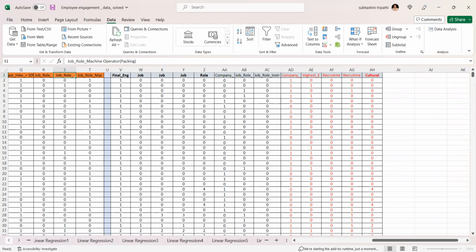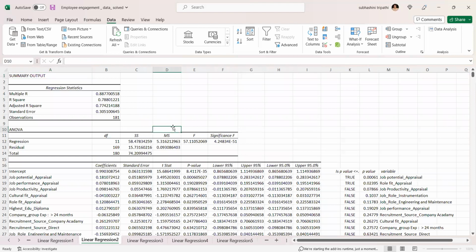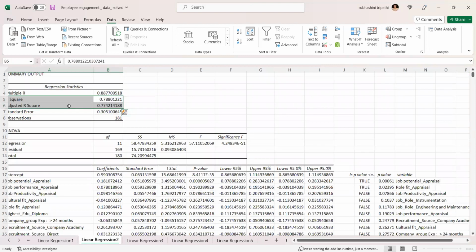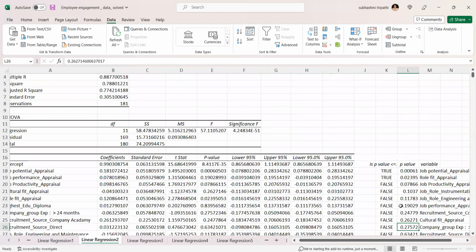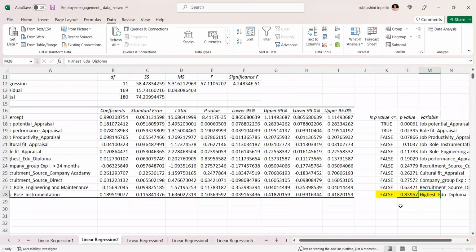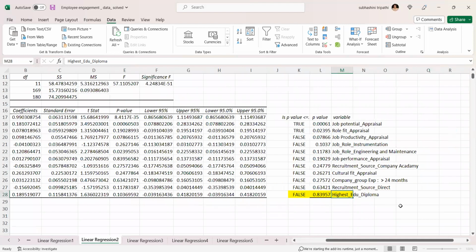Then when we remove that and run it, we get the same kind of outcome, but with a smaller number of variables. Now here, what do we find? That the R square and adjusted R square are similar to the earlier one, but again you find that there are multiple variables which are not meeting the less than 0.05 threshold.